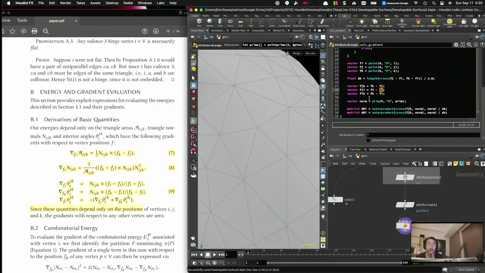So we should make it fj minus fi. And this will be fi minus fk. We're going to think about these theta values later. So meaning we can rename this to fij and fki. Alright. So that it's in the order either clockwise or counterclockwise for these directions. Okay. Yeah, that should be right. And then I'm going to calculate the dnj and dnk.